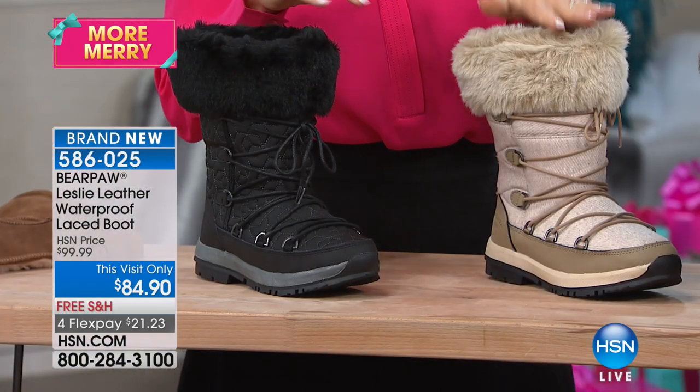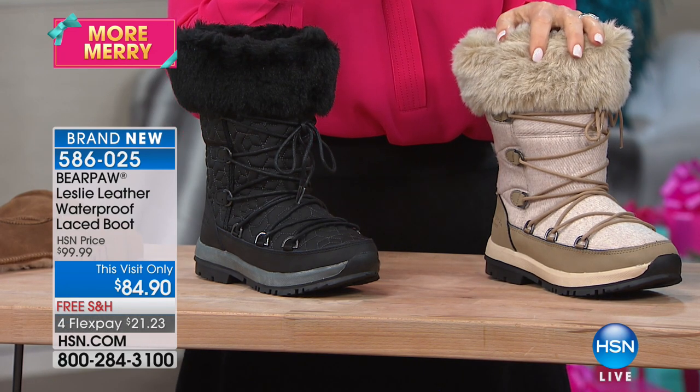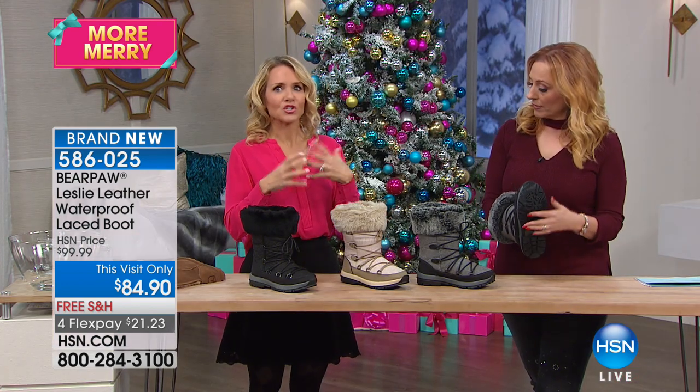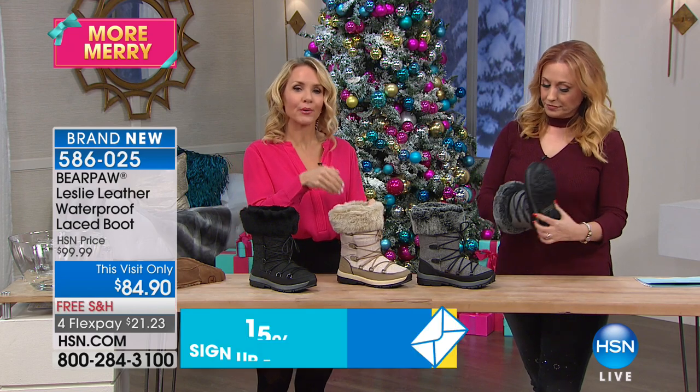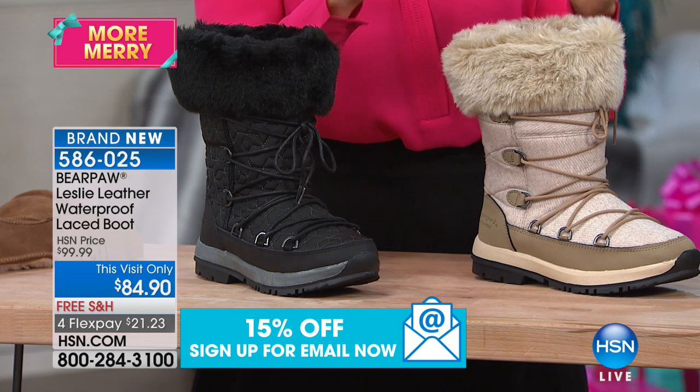So yes, we talked about Never Wet briefly with the Dreamer that we just had on. The difference between the Never Wet and waterproof: the Never Wet is water resistant, and of course it rejects, resists, and repels stains. But when you add the waterproof, there's actually a membrane that separates the outside from the inside so that water cannot at all penetrate.